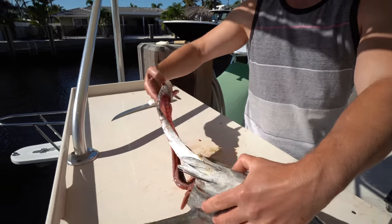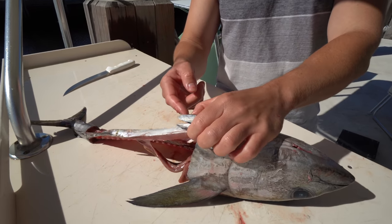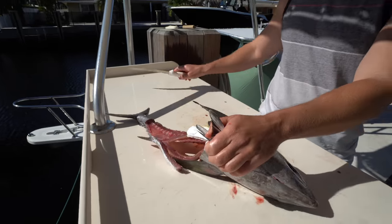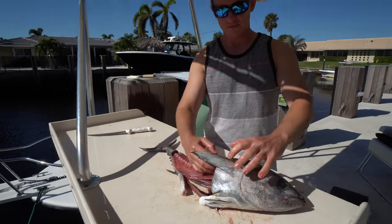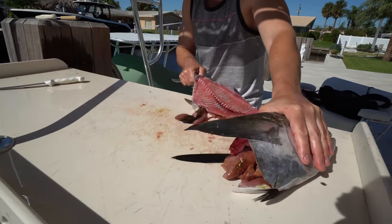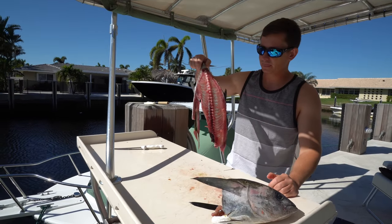When I fillet the tuna, instead of going behind the ventral fin, I go in front of it right here, towards the tail half. And I'm gonna cut this little belly section. And a smaller tuna like this doesn't require a knife to remove the carcass from it. You can actually just use your hands because they're not that big. So one hand here, just pop it off. You got your carcass removed now.